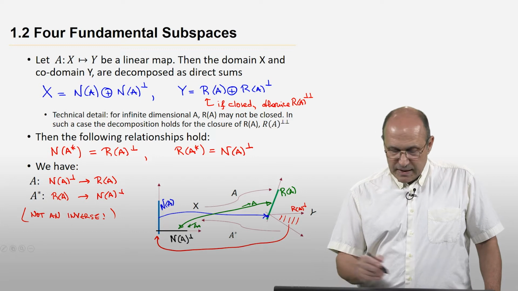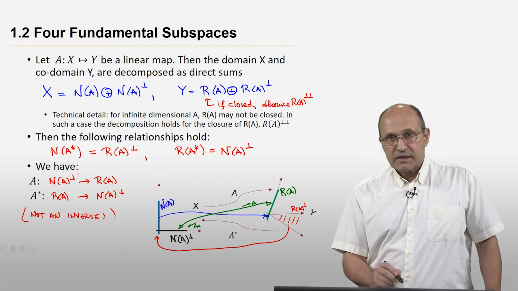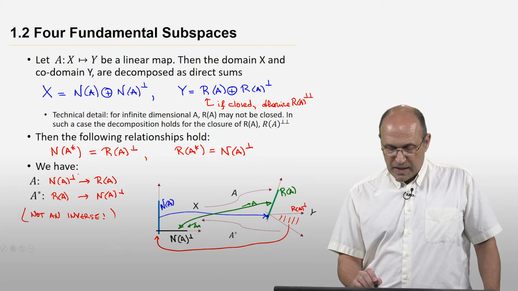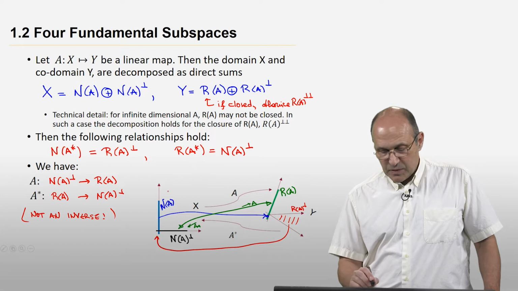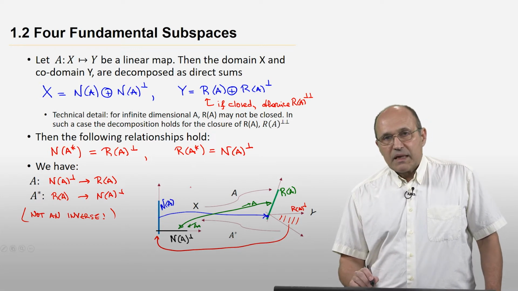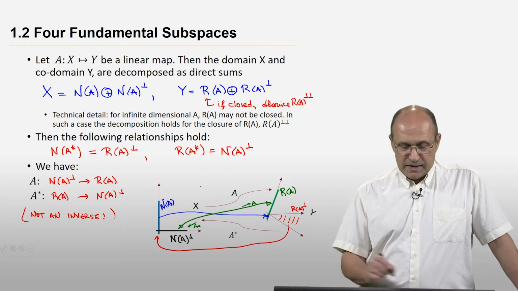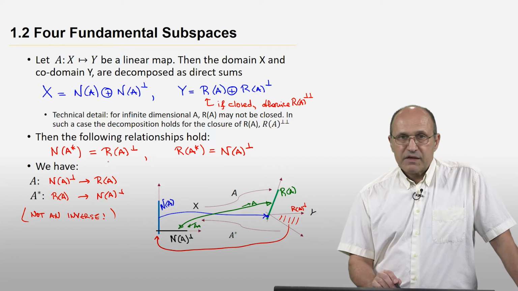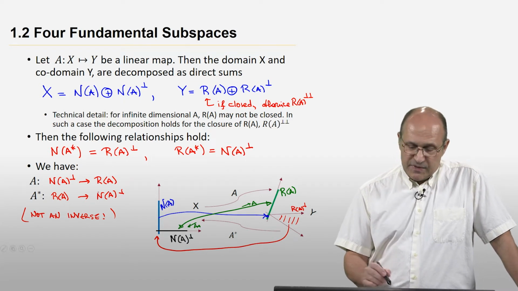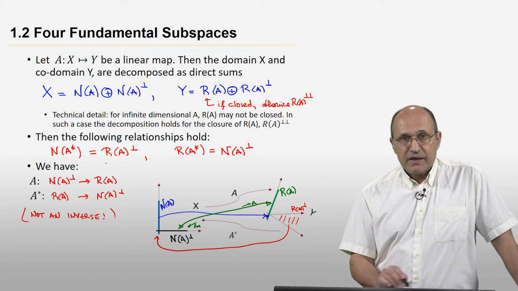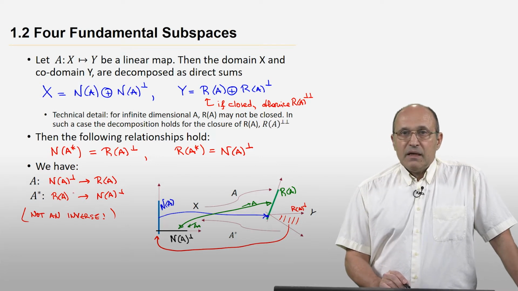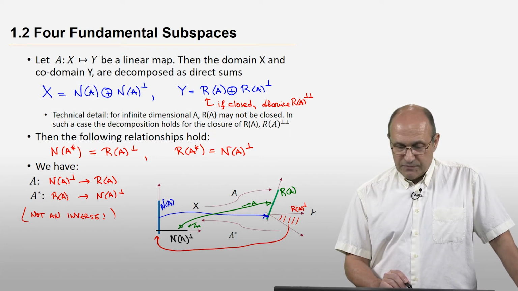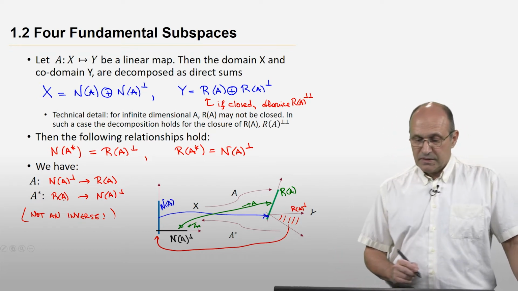So very important relationships here. These are some equalities in terms of sets, which are interesting to derive. The derivation is, in some cases, easy, and certain statements take a little bit more work. But fundamentally, we follow a very standard procedure. We take an element in null of A star, and we show that this element belongs to the orthogonal complement of the range of A, so it's orthogonal to the range of A, and vice versa. We take an element which is orthogonal to the range of A and show that this is also null of A star. It's a very standard derivation which exists at this point under the four fundamental subspaces for linear maps.